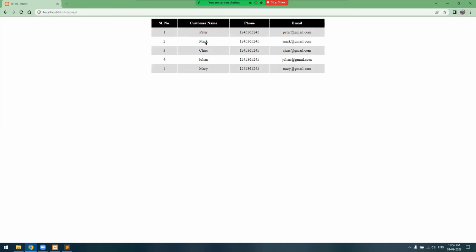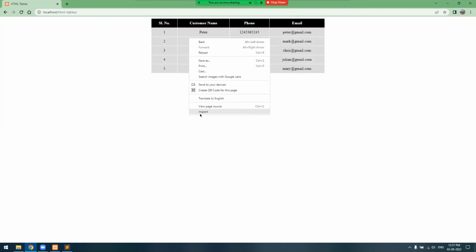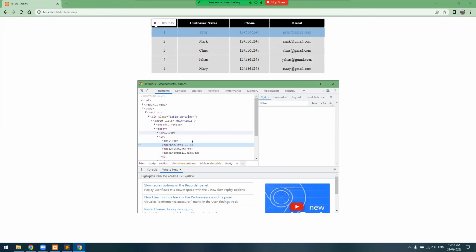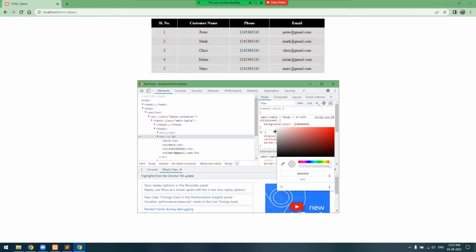And let's make the even rows, nth-child even, and change this background color to something else, a little bit darker. Okay, this is good, I think.